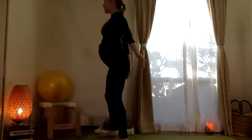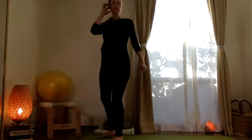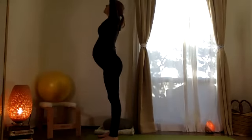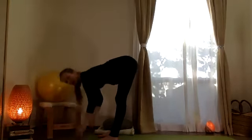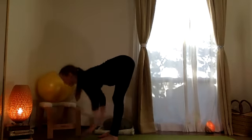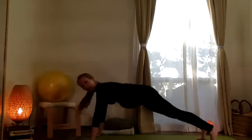Good, and then from your warrior three, back up and into standing. Just this time, well, nope, stay where you are. Let's inhale, take your two arms up, big, long stretch. And then exhale, long forward bend. Inhale, look up, long spine. Exhale, bend your knees. Step your right foot, your left foot back.